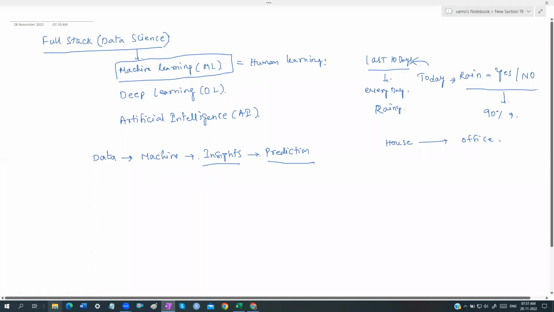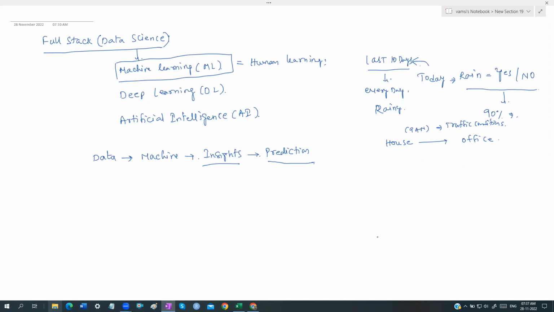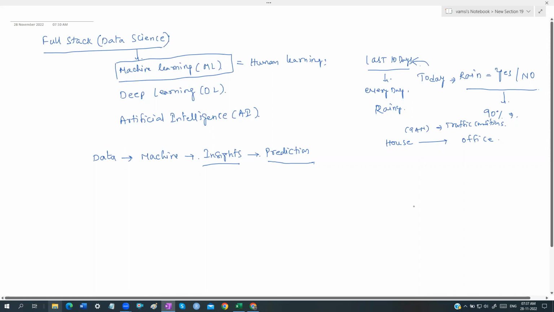Depending on his past experience, for example, if I start from home at 9 a.m., how the traffic conditions are going to be there matters. Depending on the traffic conditions, he chooses different routes. Maybe at 9 a.m. traffic will be heavy, so he will choose some other route, which may be a longer route, but it will take a shorter time. If I start at 11 a.m., the traffic will be less, so he is going to take the shortest route.